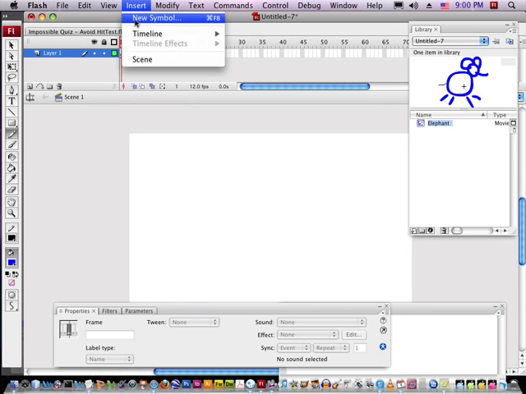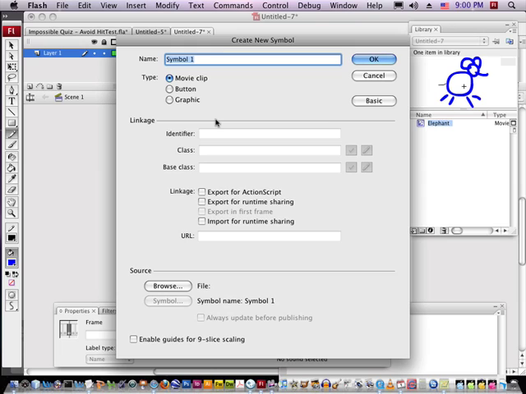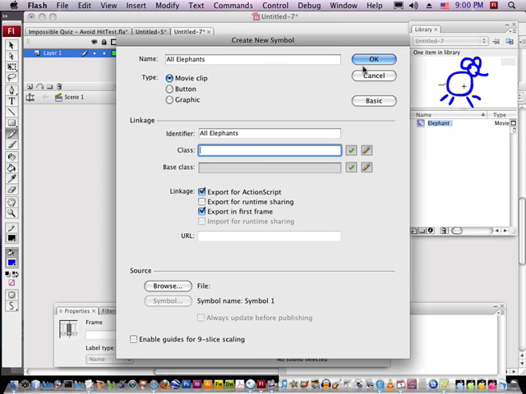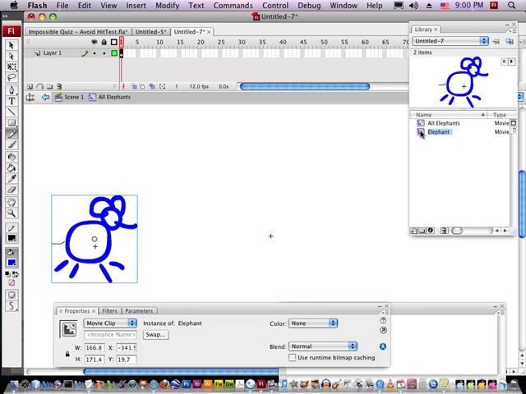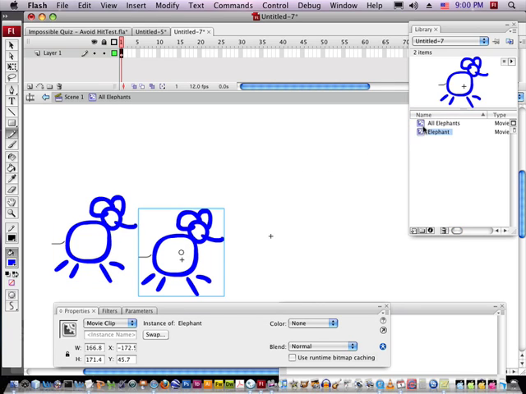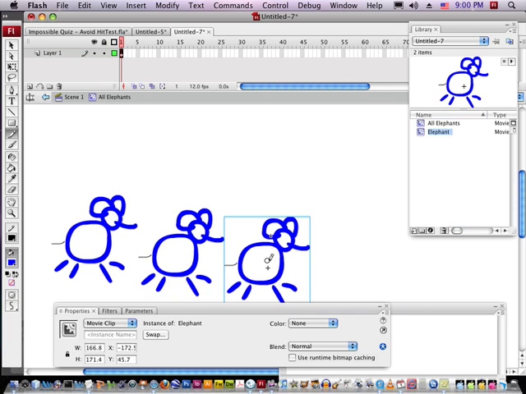So the deal is we want 3 of them. So we need a new movie clip. We're going to call it all elephants. And all these elephants in this movie clip are going to be elephant number 1, elephant number 2, and elephant number 3. And I guess we could center these.